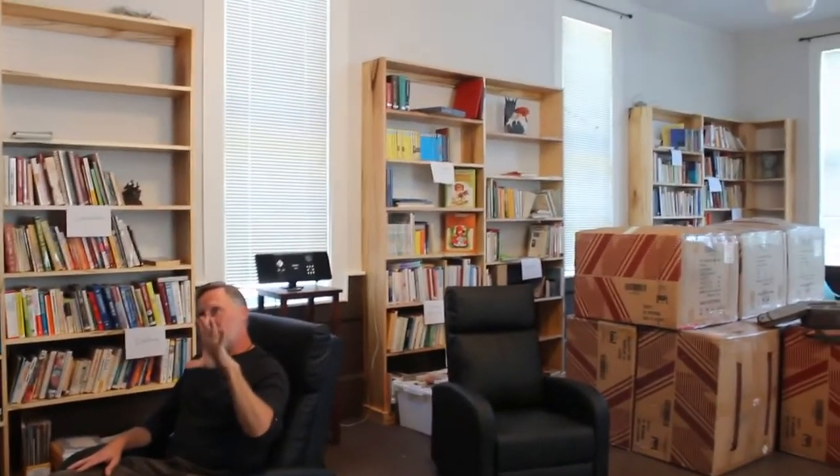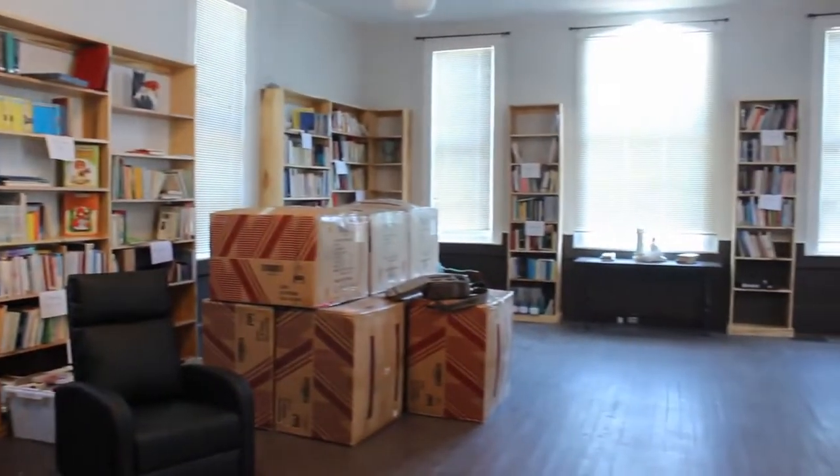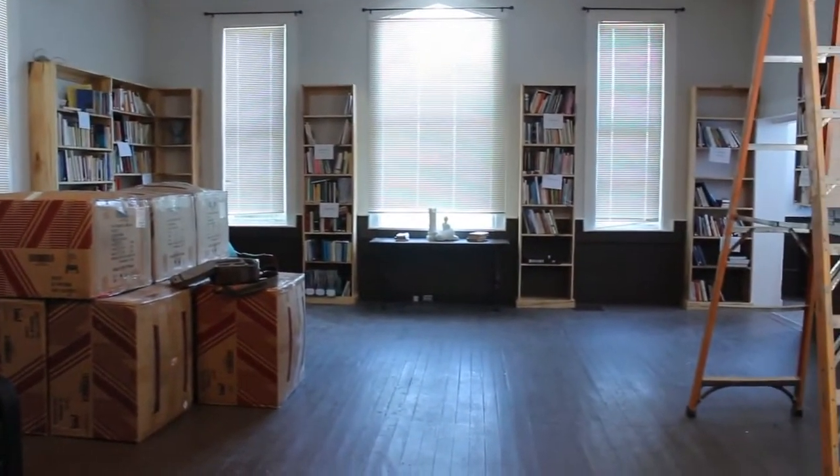Now, once we get the panels, this will be the room that we will be doing it in, correct? That is correct. And the panels are going to be right up here on the walls? Yes, it is. Again, this is a 24-panel unit. So the way it's going to be designed is around the perimeter of the entire room, roughly 2 feet from the ceiling, there will be shelves that are going to be installed.